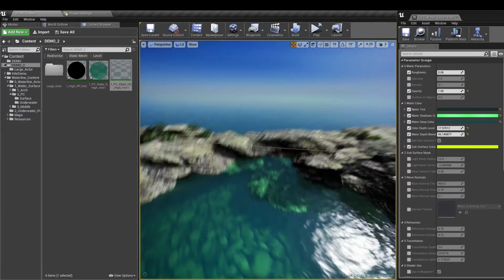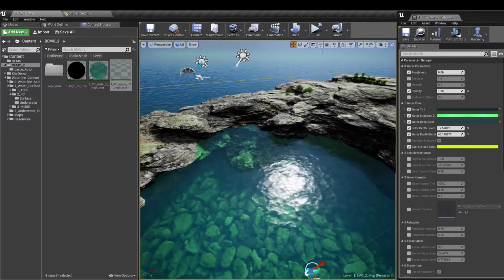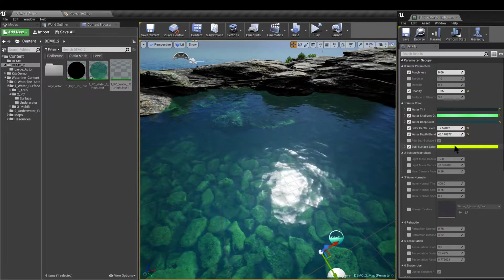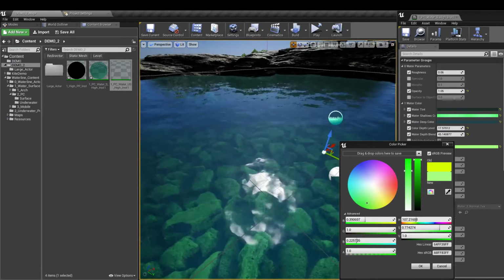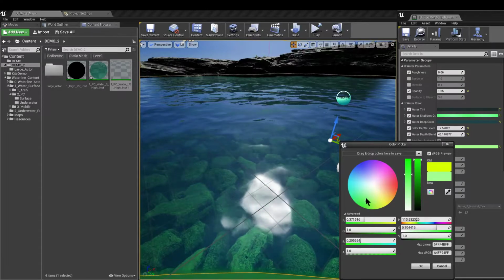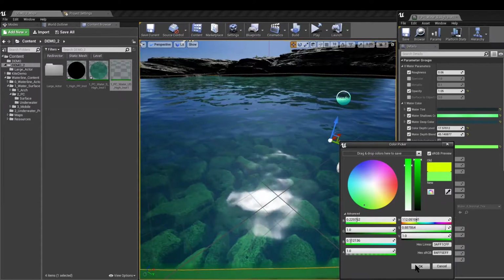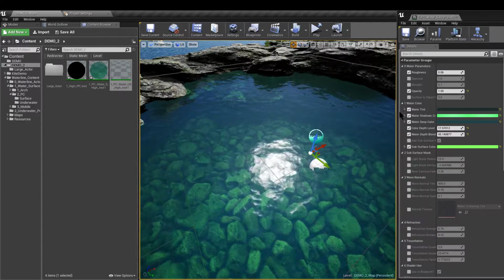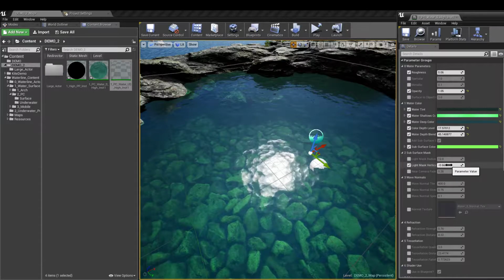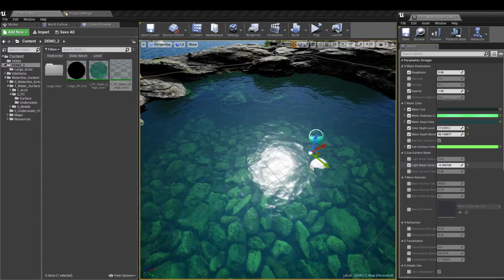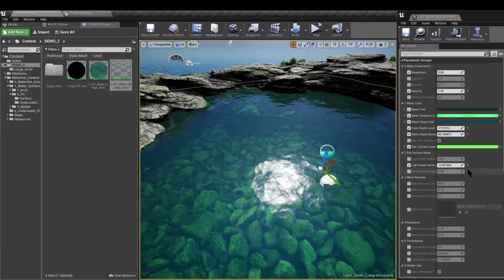For subsurface color, we do have the Waterline light actor placed. So let's just select something a bit greener. This should do it. Something I would like to adjust is also the light mask verticality. Go with -4 so we can get a little bit more color over here.